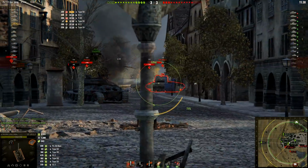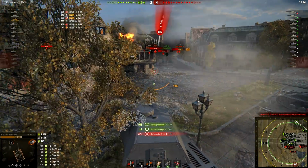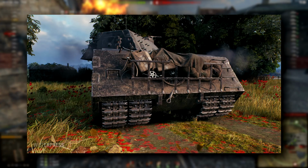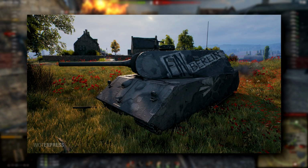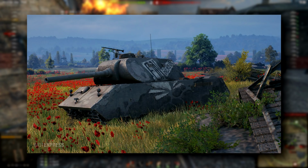or pictures about the standard VK168.01, because that Mauerbrecher is going to be, you know, like Defender and Object 252U. You get one skinned version and you get a regular version as well. Most likely this is going to happen with this vehicle as well. And as always, keep in mind everything you are going to hear in this episode is subject to change, but this vehicle was spotted on the 9.21 super test server, so people are already testing this vehicle out.